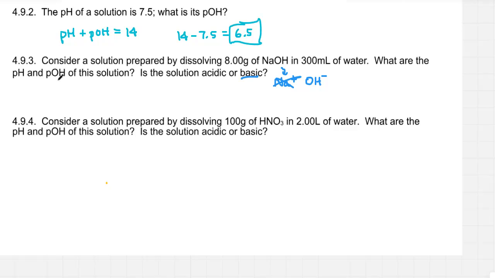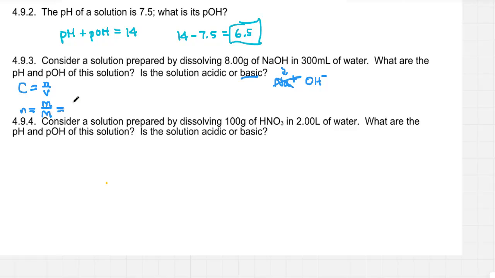Now, if we want to find a pOH, because we're talking about a base, we need the OH concentration, and they didn't give us that. So the concentration is going to be number of moles divided by volume. They didn't give us the number of moles because they hate us, so number of moles equals mass divided by molar mass. This question's a whole chain of we need the OH, don't have it. We need the concentration, don't have it. We need the number of moles, don't have it. Just keep digging. If you know enough formulas, you can generally crack this stuff.